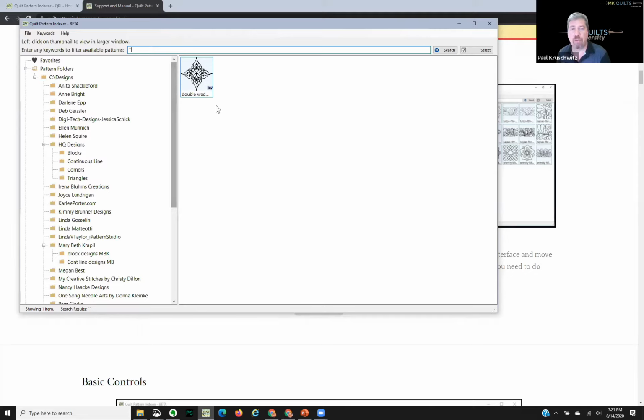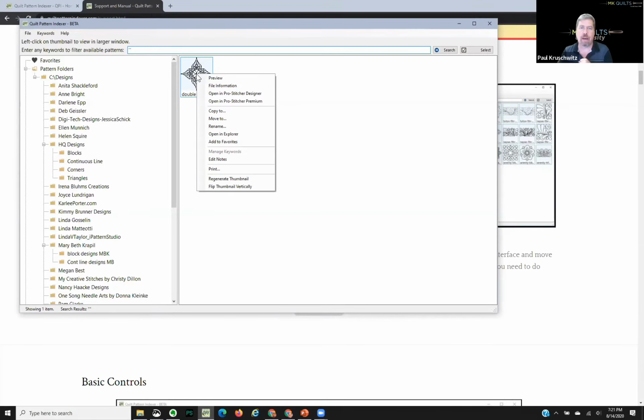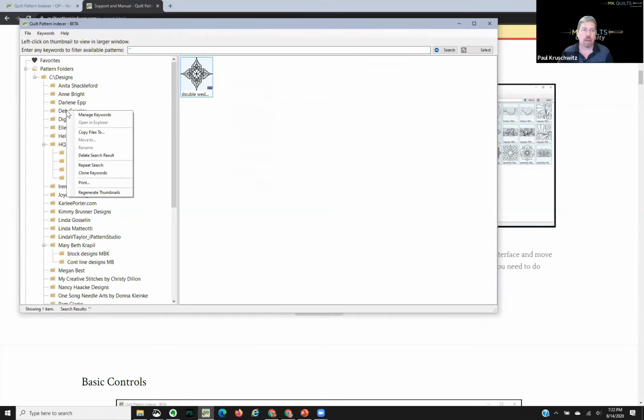So if you're using a touch screen and you want to get the right click menu on it, what you do is you touch and you hold until a box appears around your finger, and then you let up, and that will pull up a menu. That's the trick with the touch. When I talk about context dependent and right click menu, those are synonyms. I'm meaning the same thing. You're going to have a different menu here than if you clicked over an item over here. You see the menu's different.